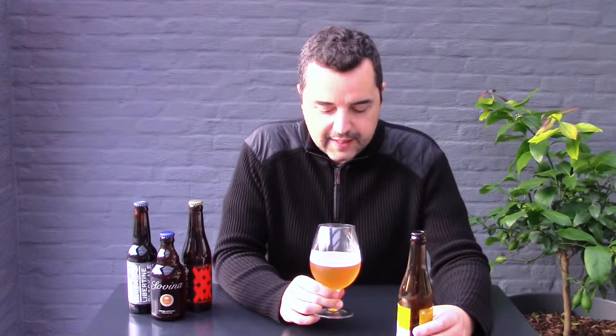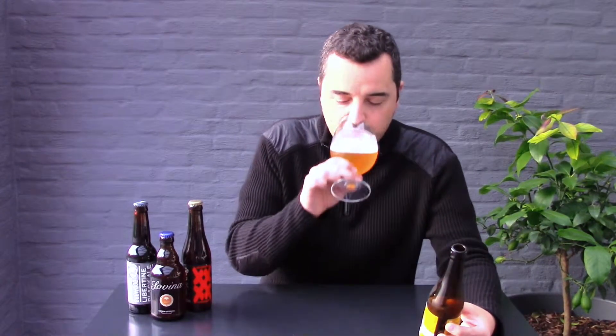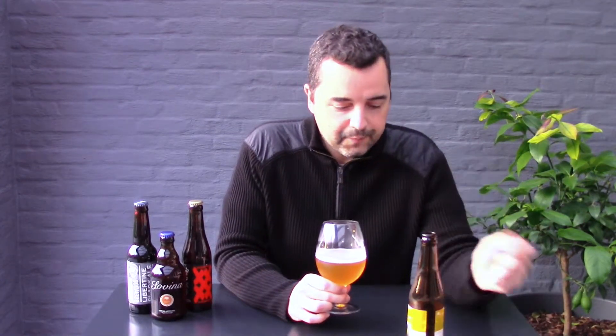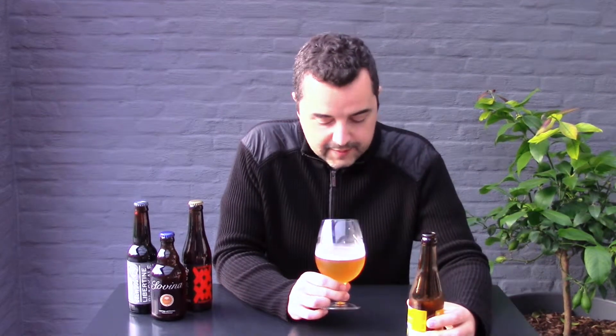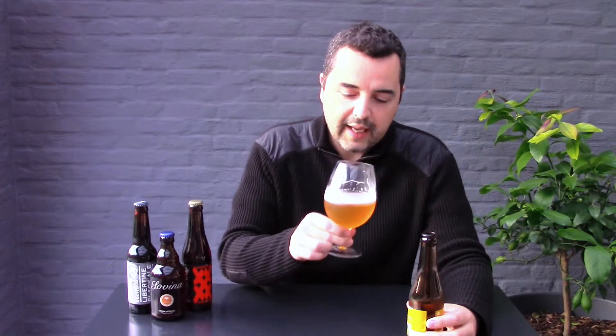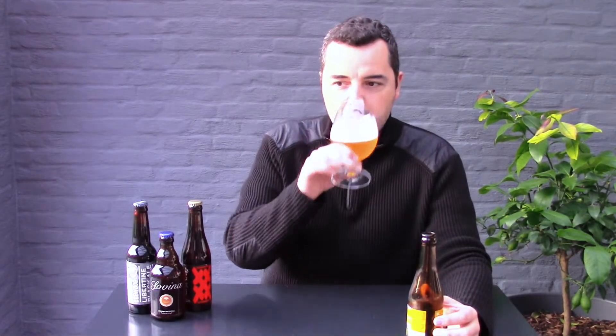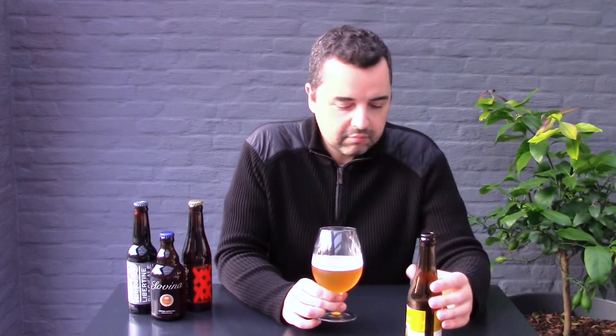It's a very tasty beer. A little bit acidic — you get that tangy acidic note like quince or marmalade, or like a green apple. The fruit is there: apple and quince mostly. You also get a little bit of those typical Belgian yeast flavors, and it's nicely carbonated with a medium body, a little bit oily. You also get some malt character.